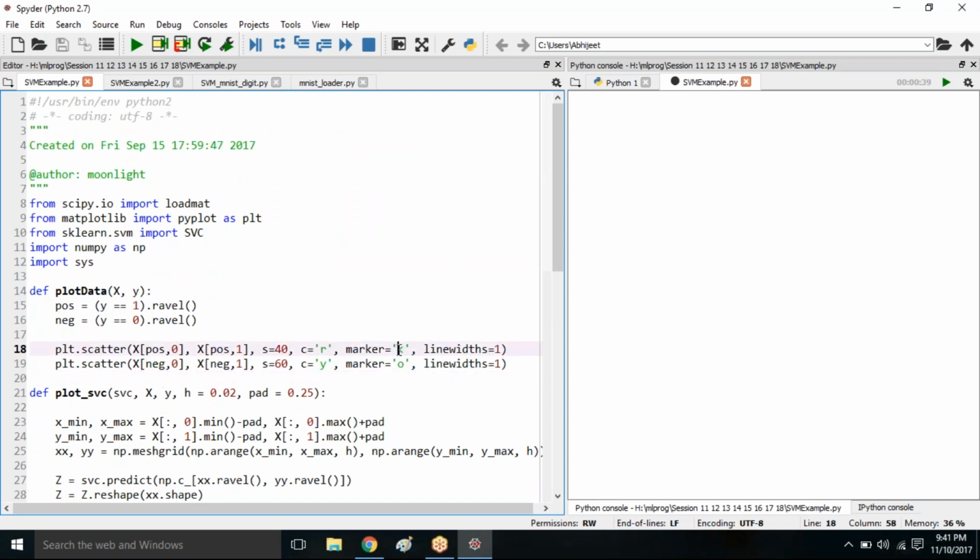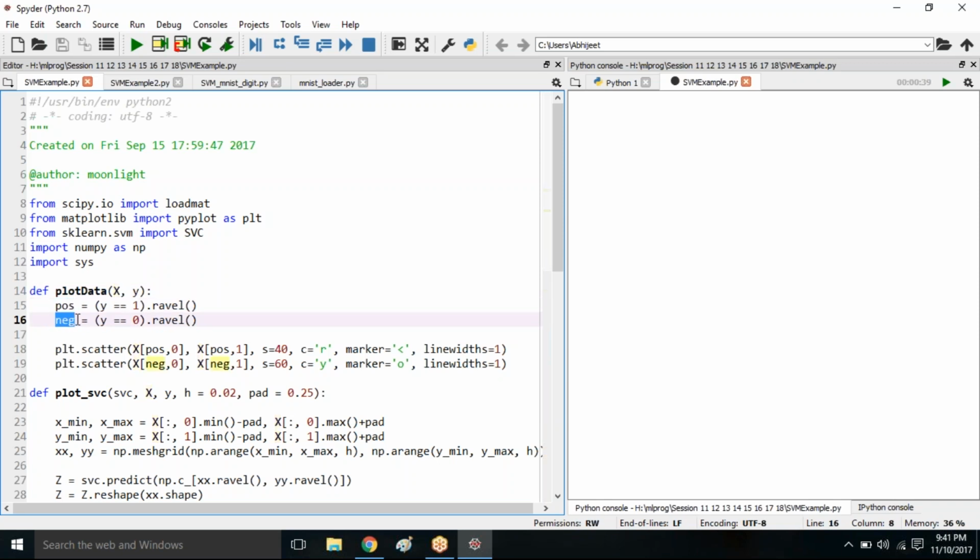Here I have two markers, this and this, a circle and a triangle kind of thing, angle bracket basically. That angle bracket is with red and the circles are filled with yellow. In our X, I have taken the positive ones and negative ones.